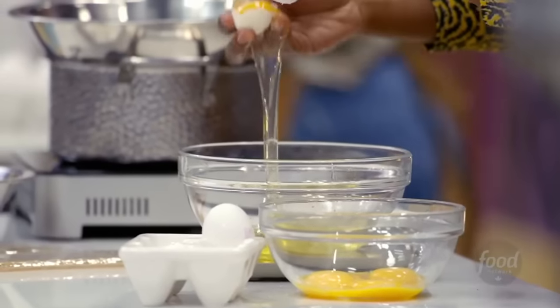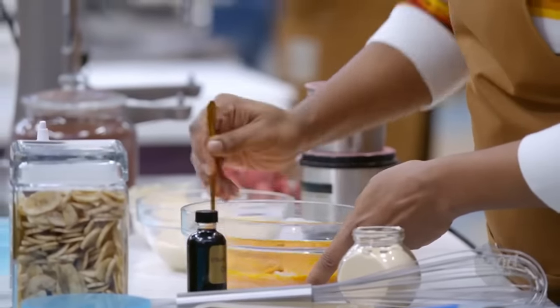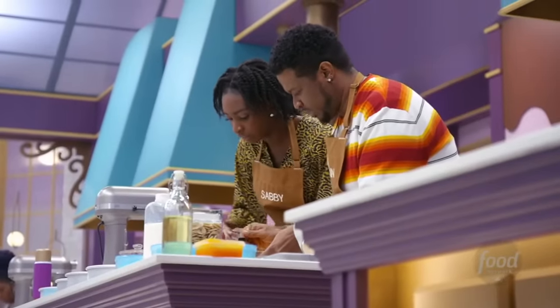Okay, Sabi, what are you starting with? I'm starting with the buttercream. Okay. Sheldon is easygoing, but he's very serious in the kitchen. We're a good pair. I should pour it just in here, right? And then we're gonna add some red to it.